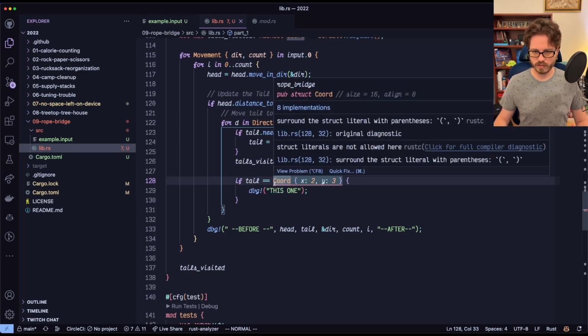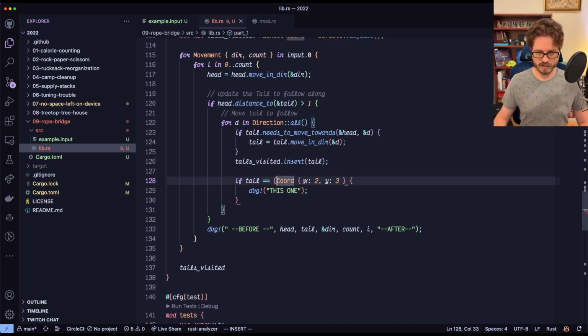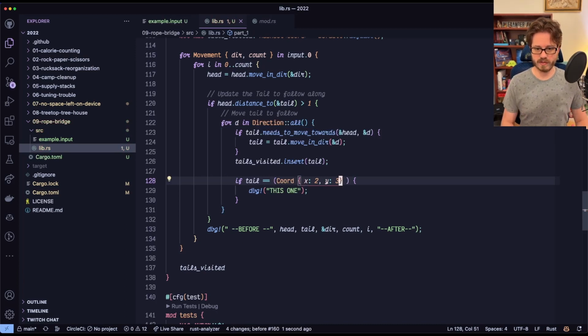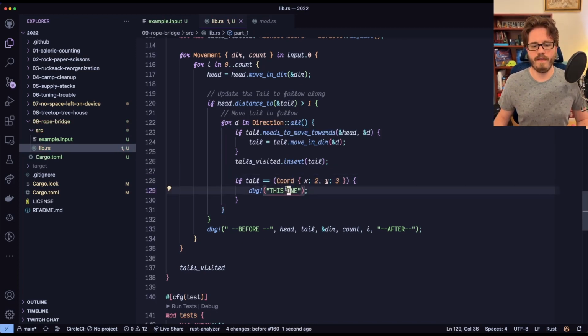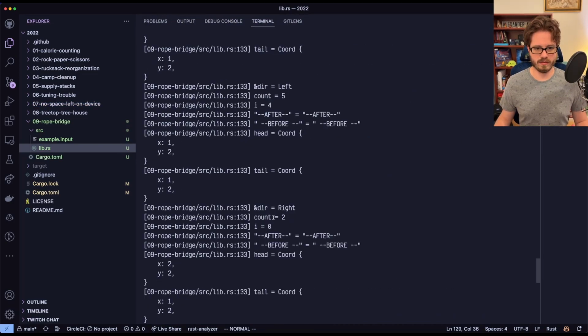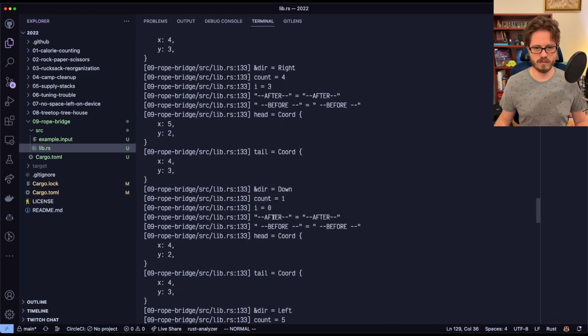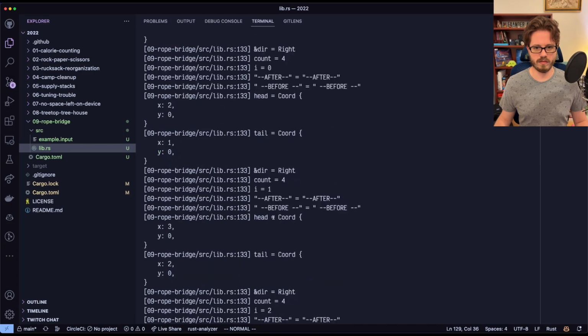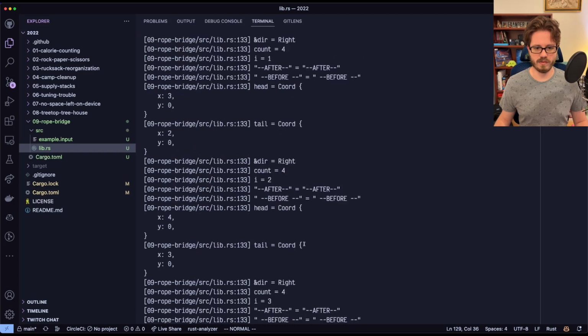Struct literal. Oh, surround the struct literal in parentheses. Oh, I was just missing that. Oh no, it does want the parentheses. Interesting. Okay. Was that enough? Maybe. Nope, I didn't see this one ever.